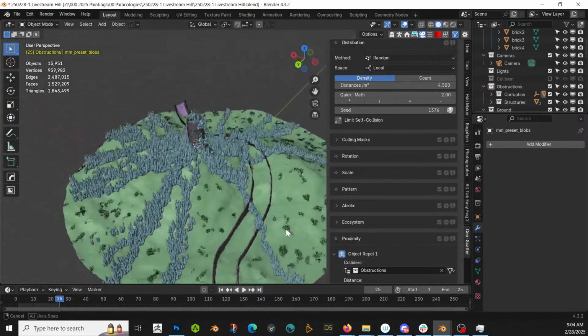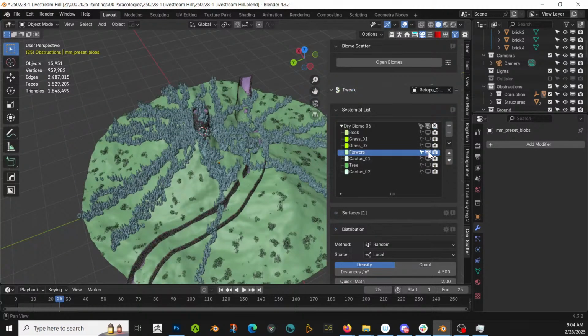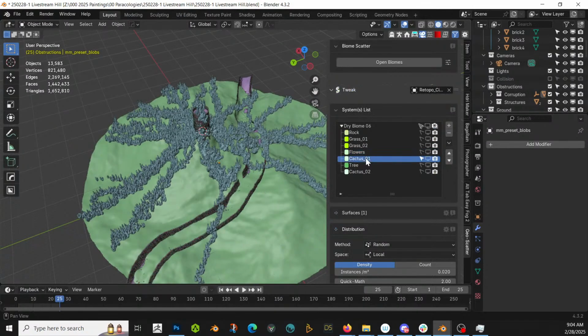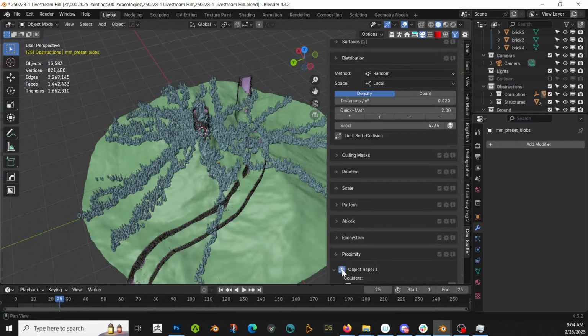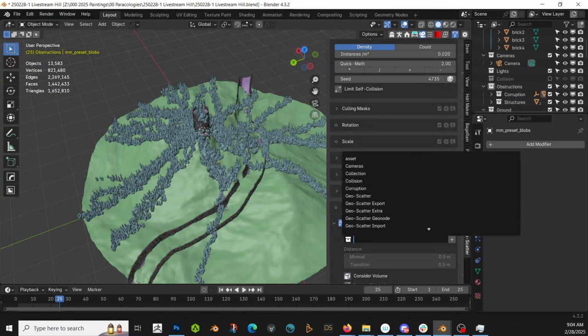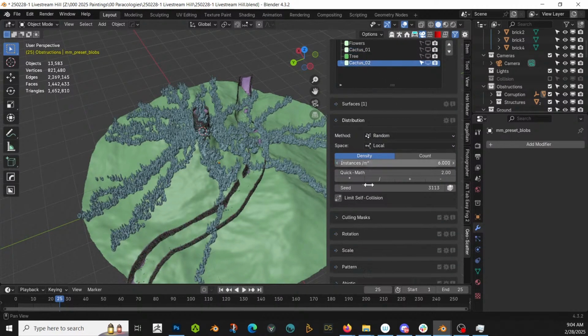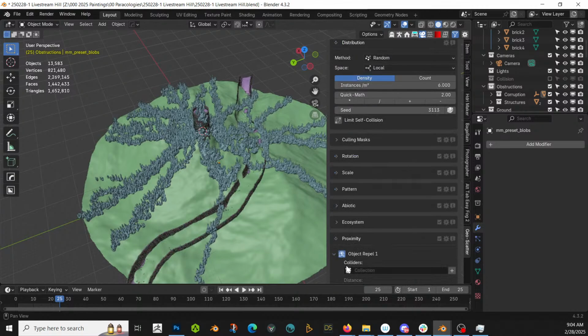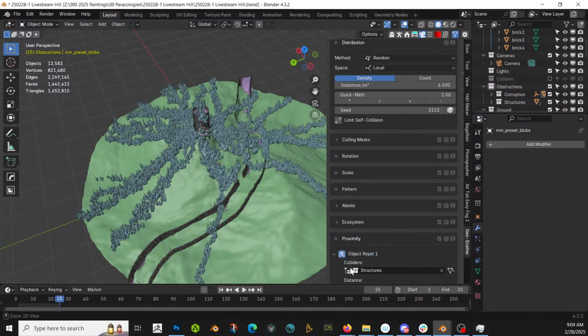Okay, so no flowers on our road, no flowers near our stuff. Great. Flowers are good. Cactuses. Again, let's just repel from our structure. Cool. And cactuses repel from our structure.